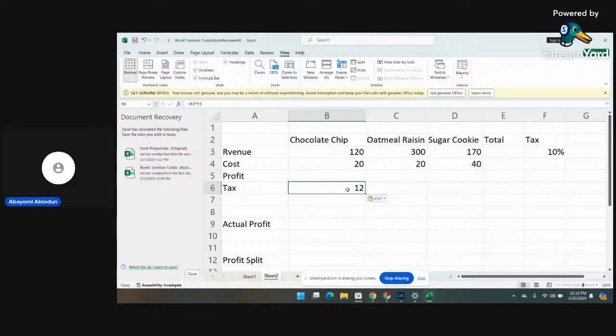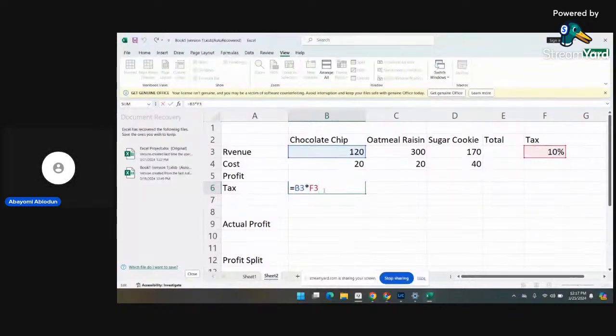So now the tax for chocolate chips: I'm referencing the cell of B3, and also I'm referencing the cell of F. What I'm trying to explain here is absolute cell referencing, which brings the idea of locking using a dollar sign at the beginning and a dollar sign at the end. That's what I really want to explain here.